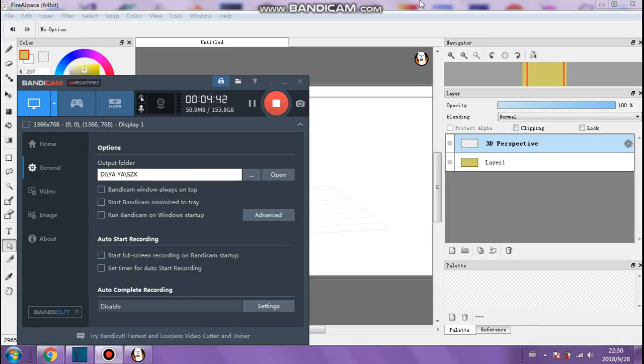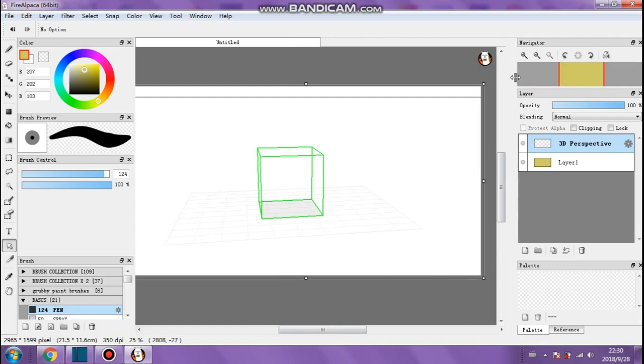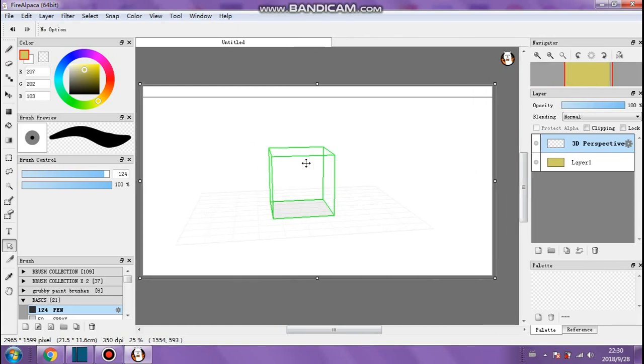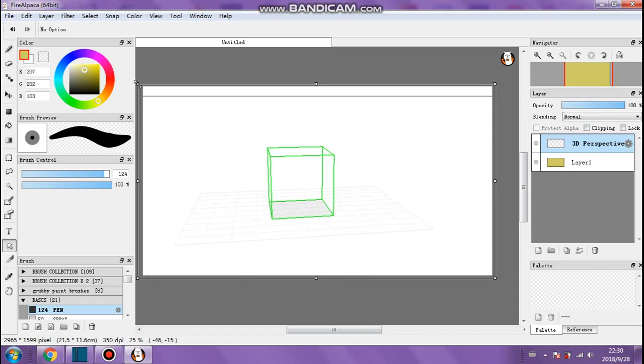Okay, and what it's done is that little extra window has disappeared, and now we're back to Firealpaca, and it has given us the angle of the camera that we actually set up. Now the ground plane, the stage with its grid, is not actually visible here. It doesn't need to be as such. Remember, if you want to resize this, you can move the corners, but you must be clicked on this arrow down the bottom left here, which is the operation tool.